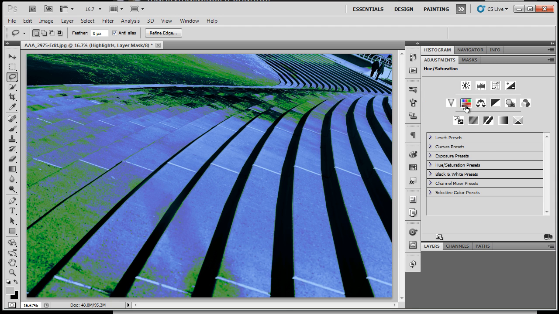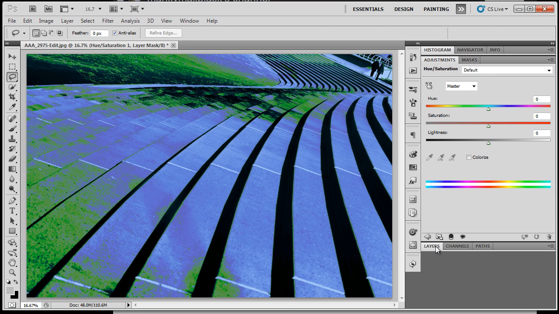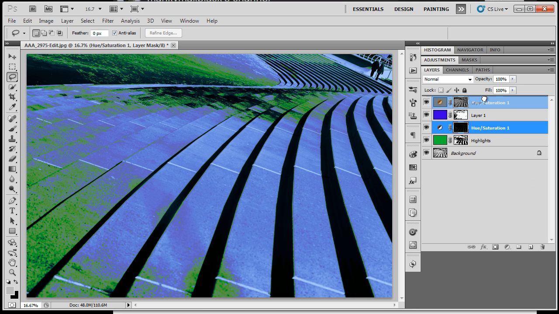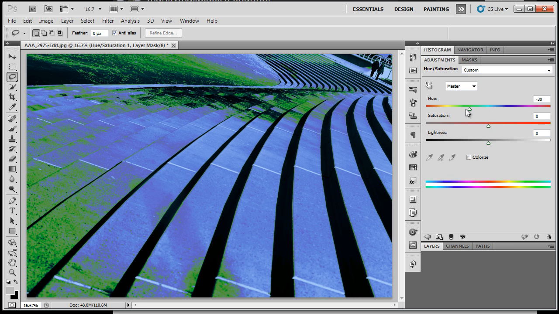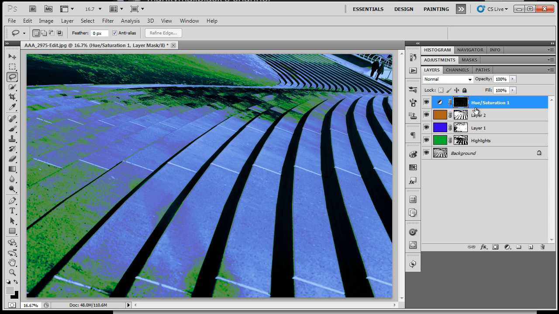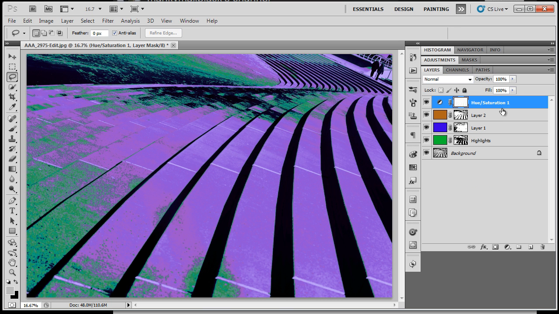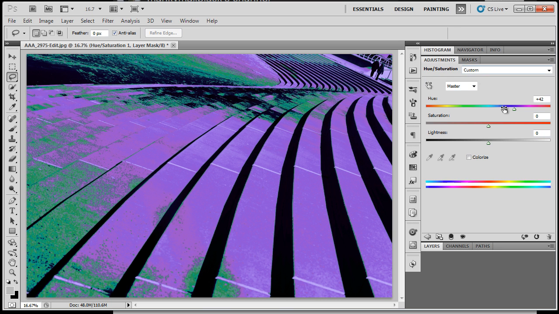Let's go in and have a look at a hue saturation adjustment. Let's just take that to the top of the stack there, and go back into the adjustment layer. Let's see. Oh yes, I've left the mask as a black mask. Let me just go back in here and down to the layers, and I'll just click on that, make sure it's selected, and Control I invert it. That will make it white again, so it's usable rather than being all blanked off.